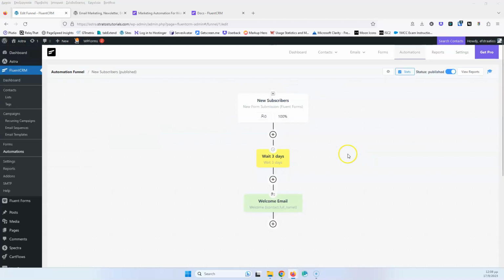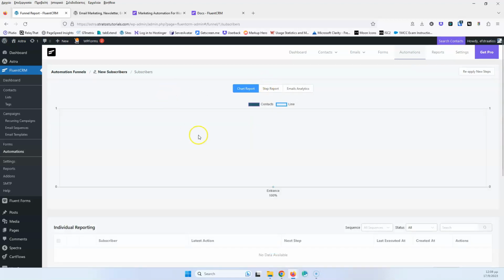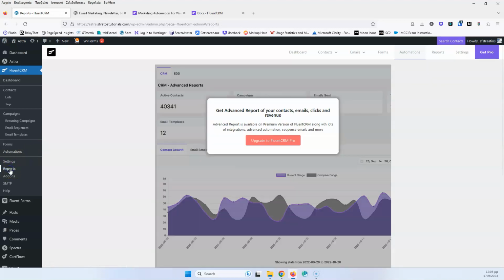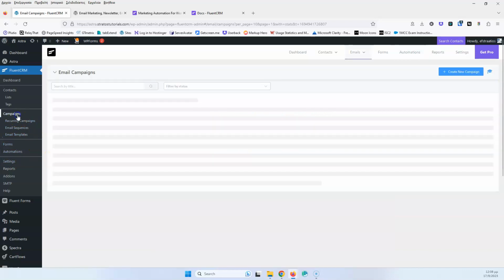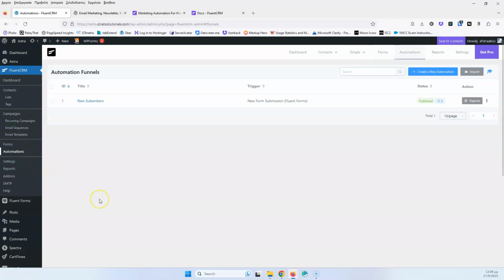Once we are finished, we can go outside, click the automation, and now we're going to see all the automation that we have. This is published and how many people have already got that automation. It has also the reports here that you can see a full report about that. Also, you have to send it first in order to see everything inside here filled out. The last one will be the reports, and of course this is a pro feature as well, so you can only see the reports inside the campaigns that you want or the automation that you want. You don't have the reports in one central location.